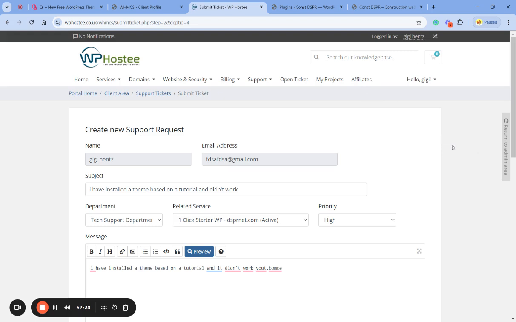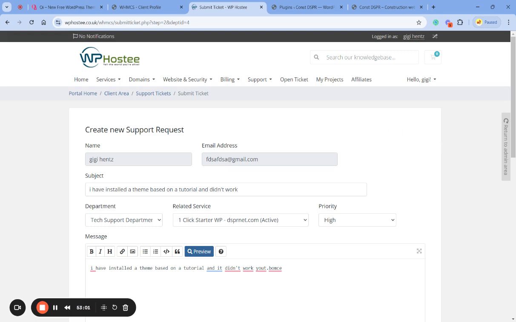So the reason I'm saying this is because once you've done that, you're going to go through this process where you'll be able to get the help you need from them by video tutorials, by them logging into your website and fixing your install, your website. And that way you don't need to pay money. So you save hundreds of pounds, if not even more, by having someone fix your website because you followed my tutorial and something didn't work.